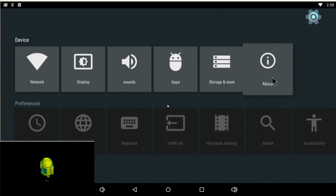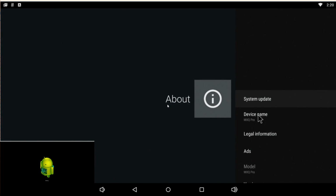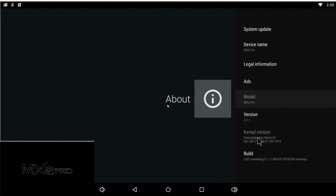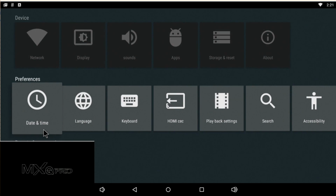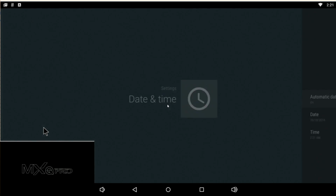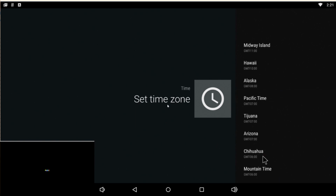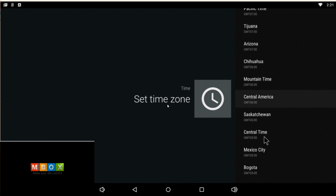Okay, so we see what we're running right now. An MXQ-PRO, version 5.1.1 Android. Now day and time, you've got to use this once. You go in time, you set your time zone, check your time zone, whatever it will be. You click it once, it's done.